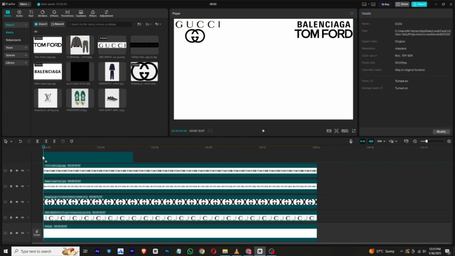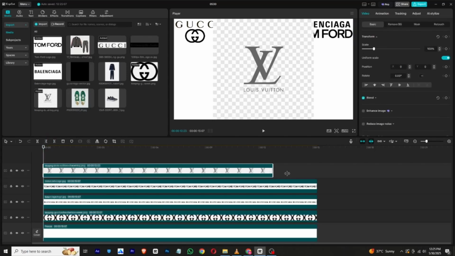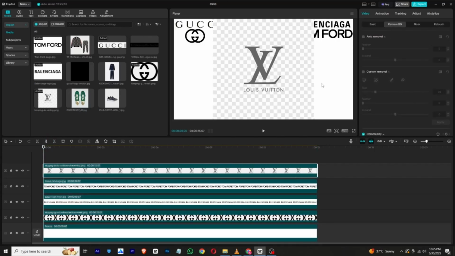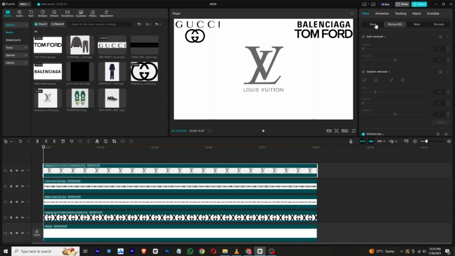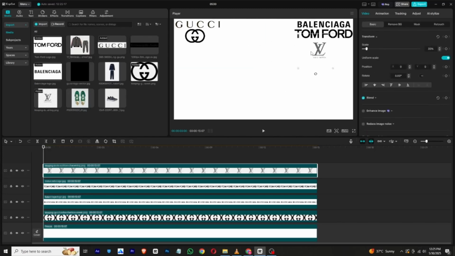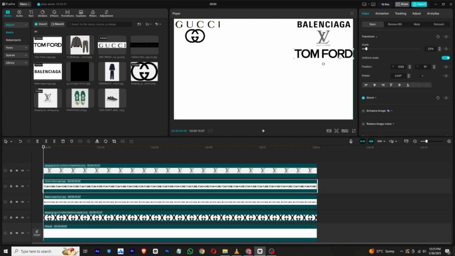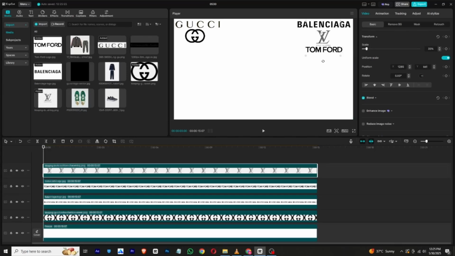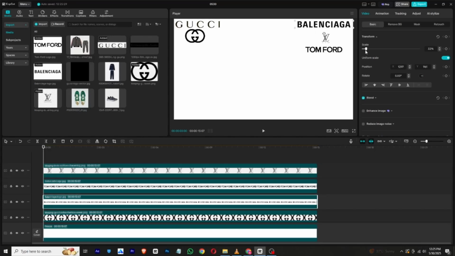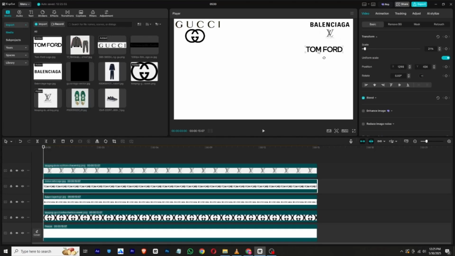And another logo, you can just simply remove background, chroma key and then go to basic and decrease its scale. I will just drag this down and place it right here. Give it a cool look. Increase scales according to your video and right here. Once these are set, I need to import my other assets like this.